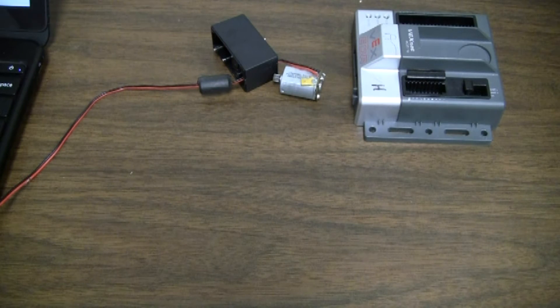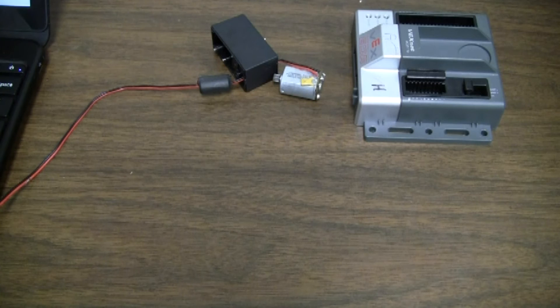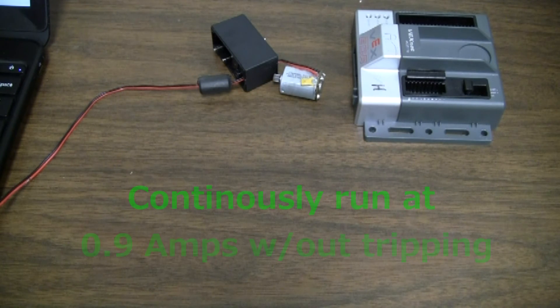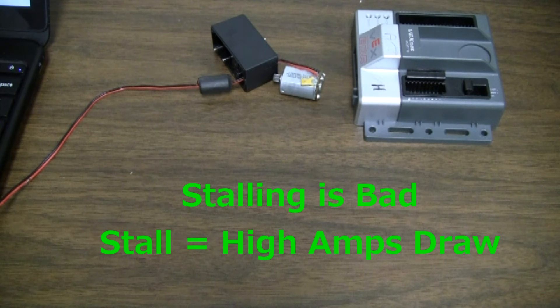This is not a fast process and can take several minutes before it fully cools. Again, the PTC is protecting the motor. The VEX Robotics website states that the PTC is guaranteed to trip within 7.1 seconds of continuous exposure to 1.8 amps and will trip more quickly when exposed to a higher current. However, the PTC allows the motor to continuously run at 0.9 amps without tripping. One of the best ways to trip the PTC is when a robot is stalled and cannot move — the motor will draw a lot of amps and the PTC will trip very quickly.